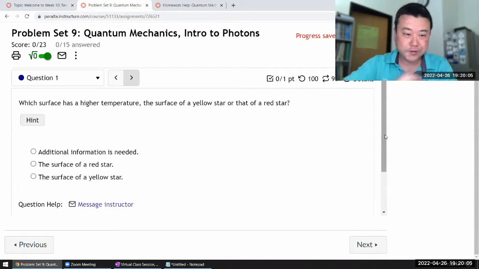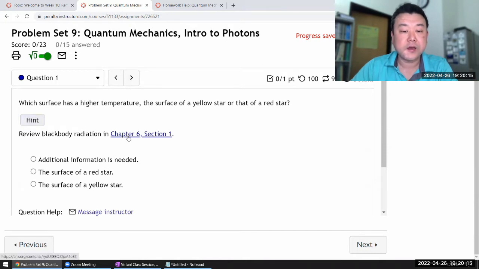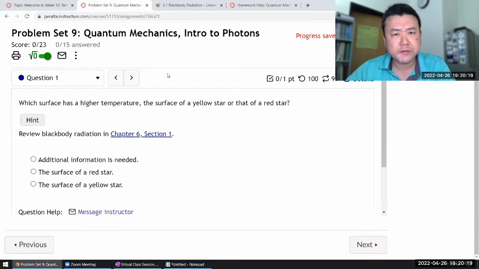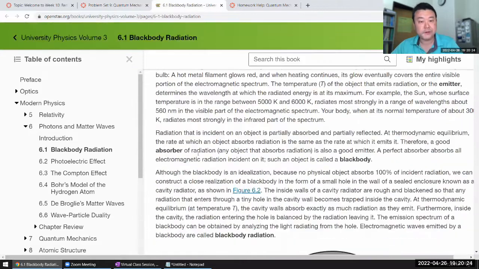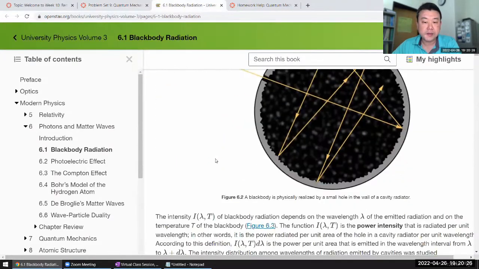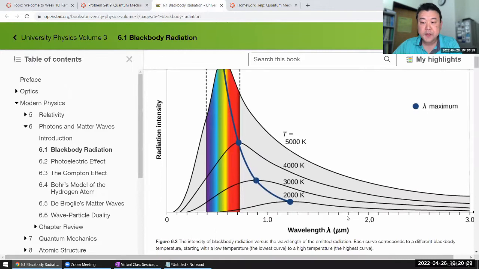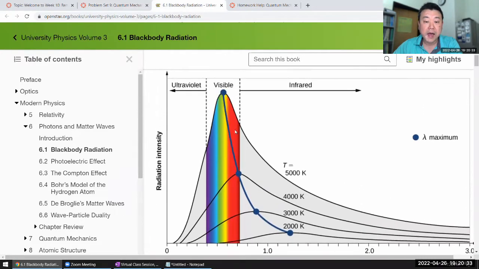This question which surface is a higher temperature, surface of a yellow star or a red star, is getting to the black body radiation that you have learned about. You might have also seen black body radiation in physics B as well. We also cover it here and we have this black body spectrum. And you see how as the temperature of something goes higher, where the maximum of the emission happens, it gets to a shorter wavelength.